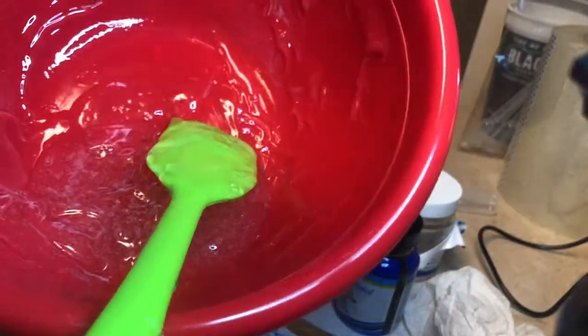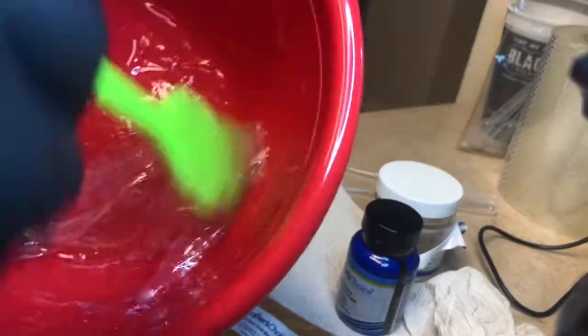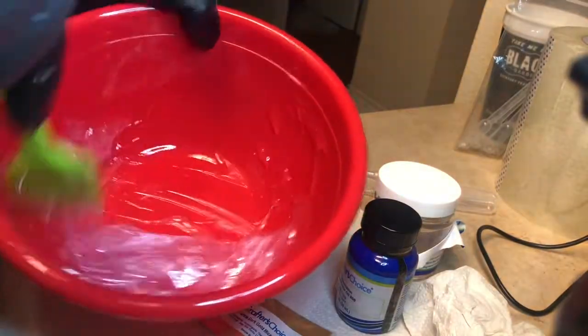With these colors, make sure that they say that they are the mica that's for the lip, lip approved. When you're adding the colors, I was gonna use the gold, but I just decided to use the pink and keep it pink with the lip gloss.